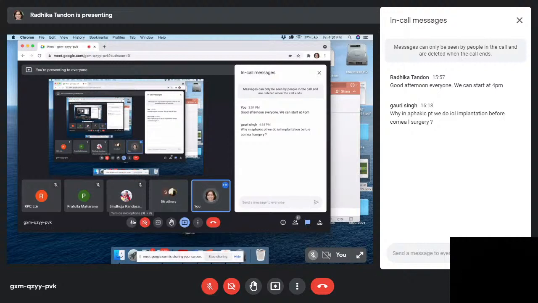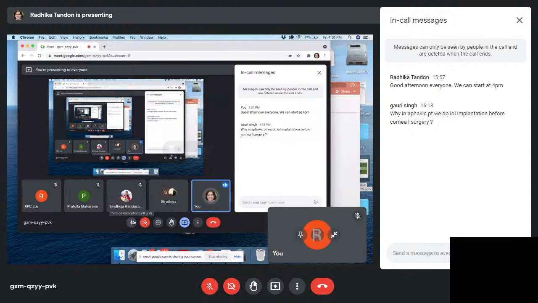Of course, if you do the corneal surgery first, then you will have a more clear view. You would also have accurate biometry for the keratometry, and you could proceed and do the secondary IOL later on. So that option could also be there. It will depend from case to case. And it is also very important whether it is an anterior lamellar procedure that you're doing or a posterior lamellar procedure. And Namrata is going to cover the posterior lamellar procedure.